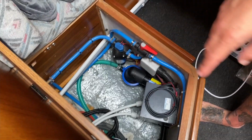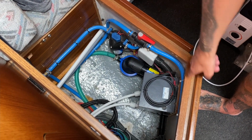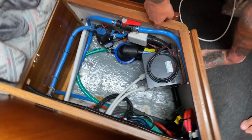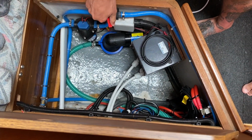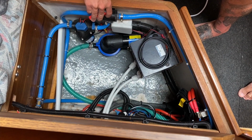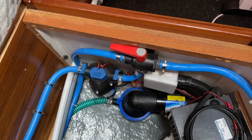We have two tanks, as I said before, one on port, one on starboard, and we have a selector, so we can select which one we want. So if one is empty, we do the other one. And it is good practice to maybe every day take a bit of water from one side, the next day take a bit of water from the other side.